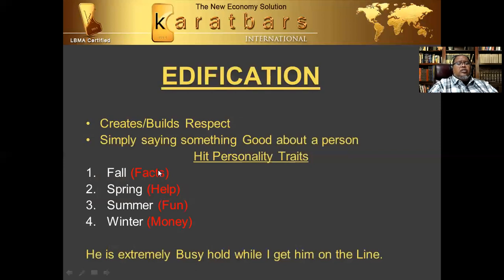But we close this out with always: he or she is extremely busy. Please hold while I see if I can get them on the line, or while I see if I can get 5 minutes of their time or 1 minute of their time. What I like about Bishop Dixon is he always takes time out to help me, even though he's extremely busy. So that's how we start to edify. And that's when you, boom, hold. You just say, let's hold for a second. This gentleman is extremely busy, but I'm going to see if I can get 1 minute of his time. Hold for a second while I do that. Click.